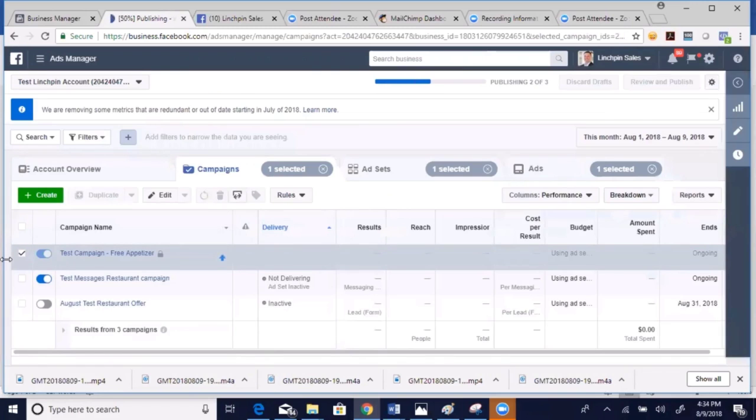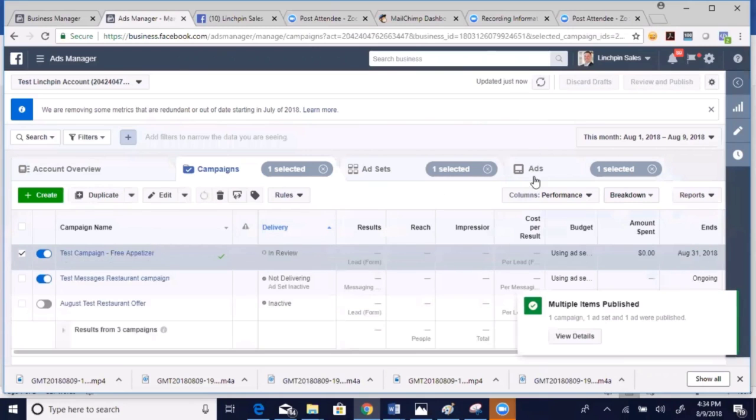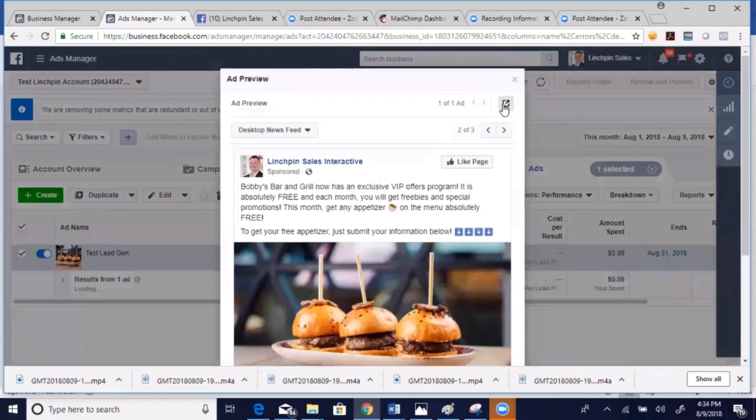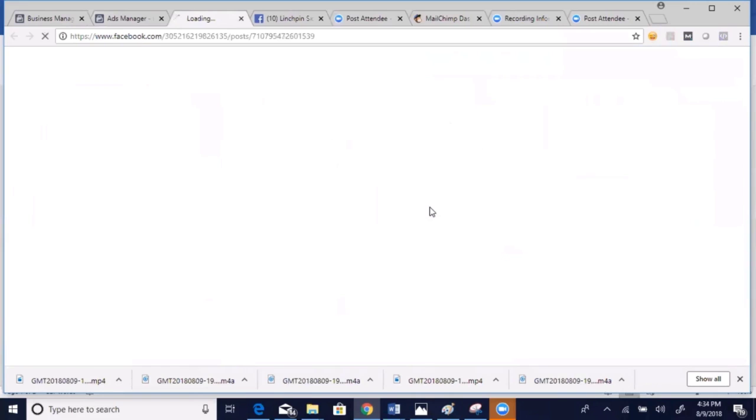All right. It's still publishing here, but as soon as it's done publishing, I am going to go over to the Ads tab. I'm going to preview this. So let's look at it actually on Facebook and demonstrate how it will work.